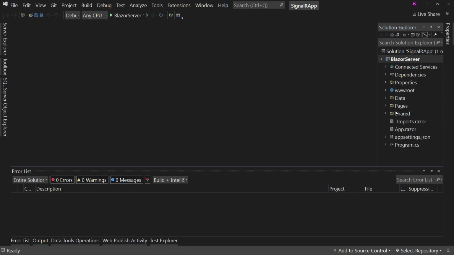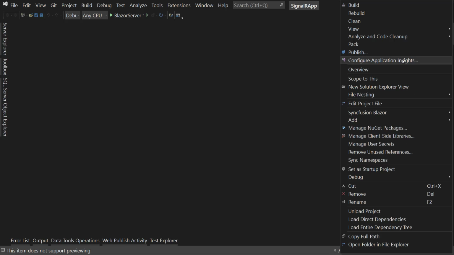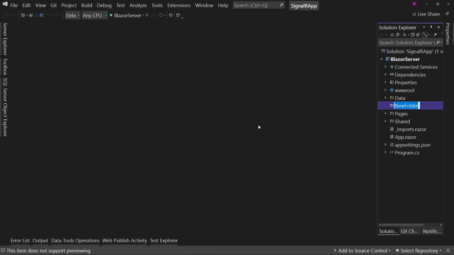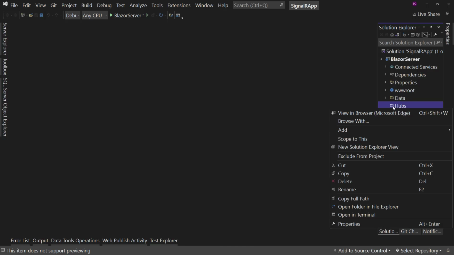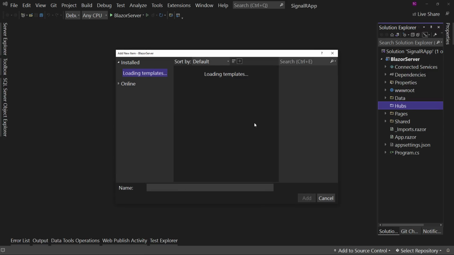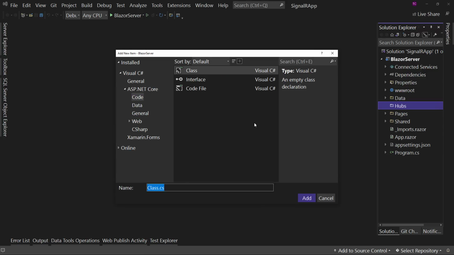Again, this is going to be both the server and the client. We're going to follow along with a slightly adapted version of what you're going to get right in the Microsoft Docs. We're going to start with that, and then we'll start changing things as we go to better understand how this all works. So we're going to right-click on the Blazor Server project and say add, new folder. We'll call it Hubs, plural. Right-click on Hubs and say add class. We're going to call this class ChatHub.